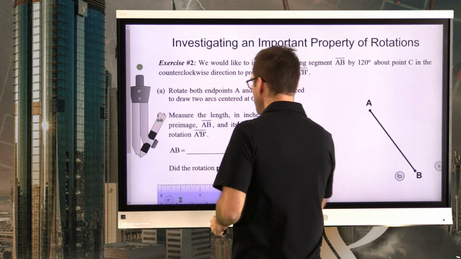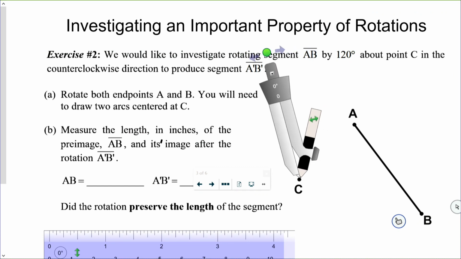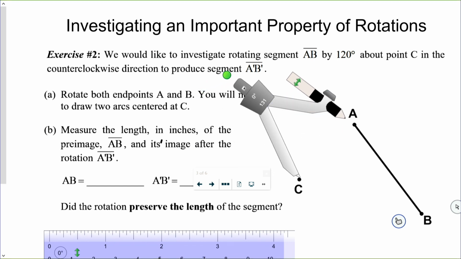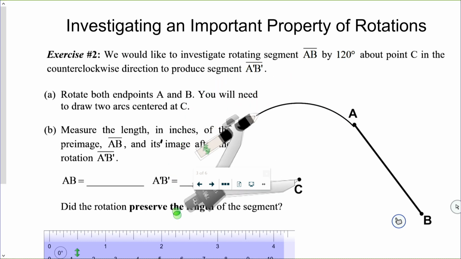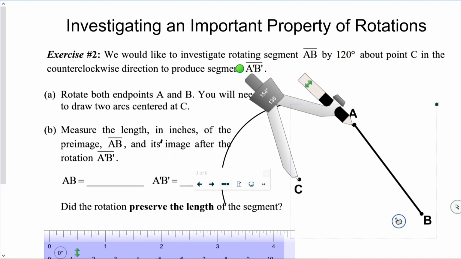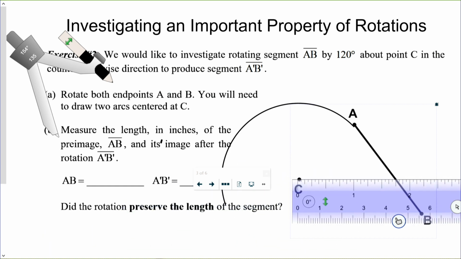The first thing that I'm going to do is take my compass out. All right, and again, should be hopefully a little bit easier for you than me. I'm going to extend my compass so that it passes through point A. I want to try to do this as accurately as possible. Again, not so easy for me, but hopefully it's going to work out pretty well for you. I'm going to draw that arc, and somewhere the image point A prime's got to lie along there. I'm going to move this thing kind of out. Now I'm going to bring this up.